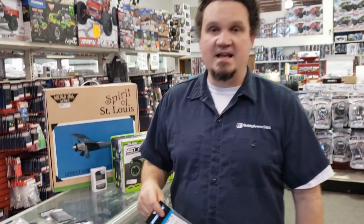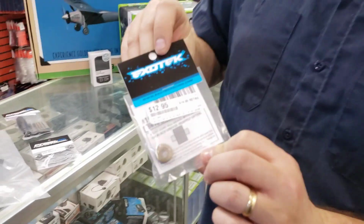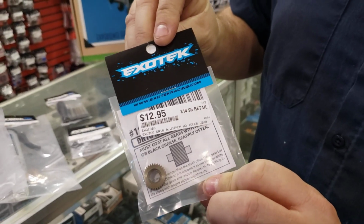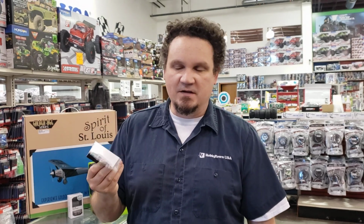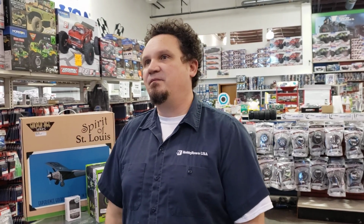All right, your DR10 guys, finally the wait is over. Exotech has come through in the clutch, and they have given you guys an aluminum idler gear. A couple of our guys, right out of the gate when they got their DR10s, chewed up some idler gears. I kind of asked how come there's no aluminum option for it, and they said why, and I was like, because we had 2 customers already chew them up, and it's because they're putting stupid motors in them to make them go faster than what came stock.